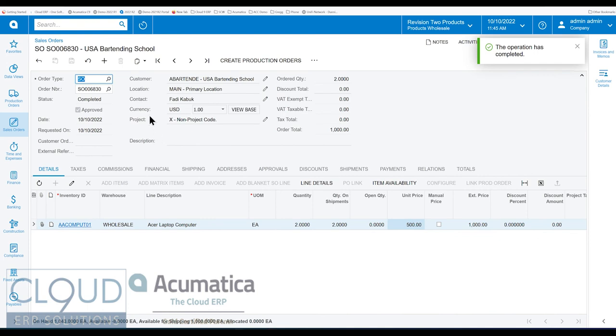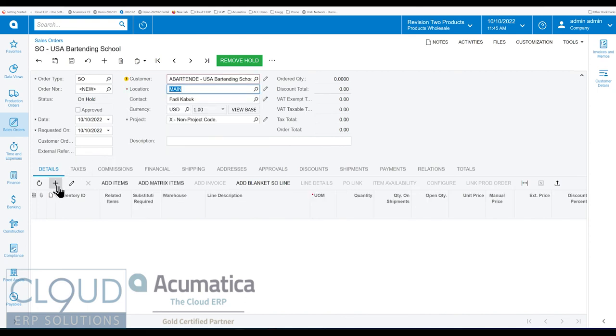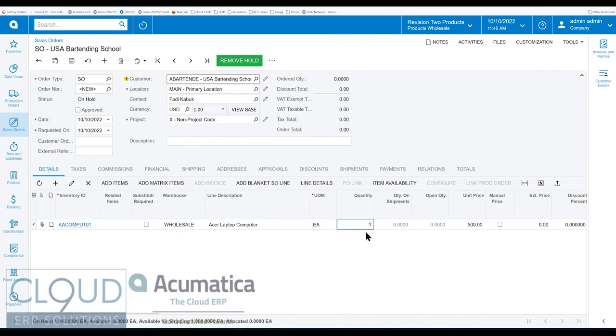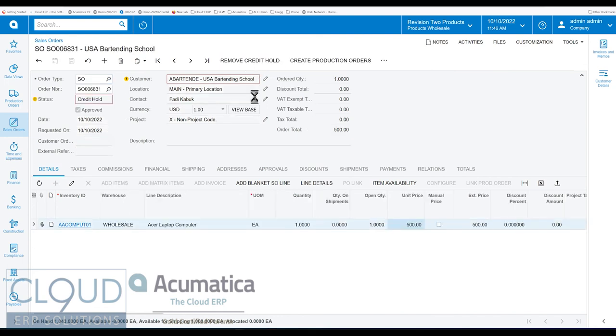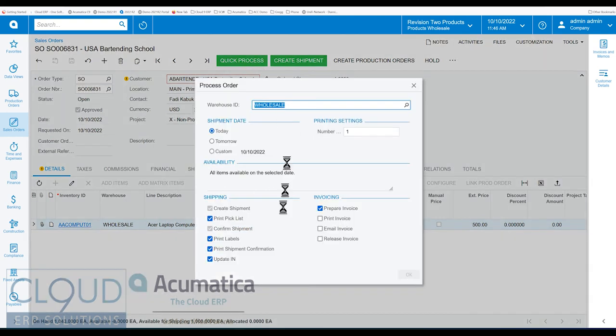Now, because our Quick Process preferences were changed after the order was created, let's create a new order. We'll do the same thing again. We could have copied and pasted. Might have made it easier. Do quantity 1 again. We'll remove the hold, remove the credit hold, and once again do our quick process.